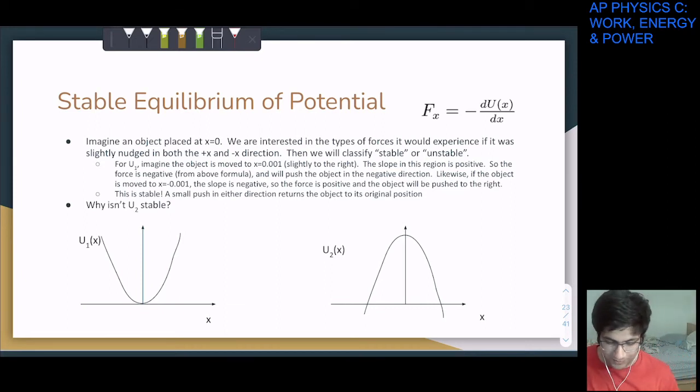Now, one more thing. So, say we're given two potentials, u1 and u2, and we're wondering about the stability of this. So what this means is you have this kind of potential across the x-axis. So you can imagine putting a ball at the origin, and we want to wonder, if we move the ball a little bit to the right, is it going to fall off? Is it going to keep going in that direction, or will it come back to our original point? So think about it for a second, and then we'll go through it together.